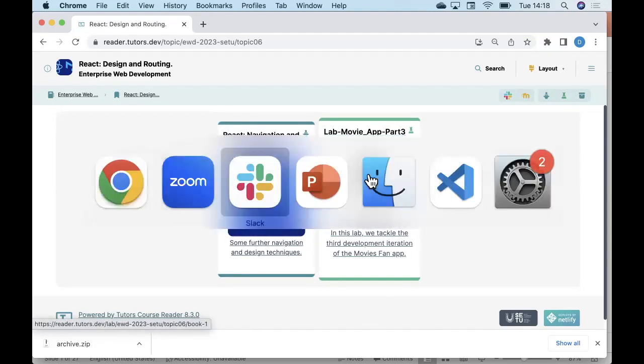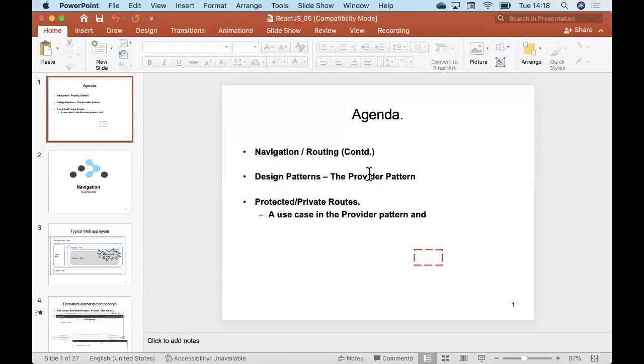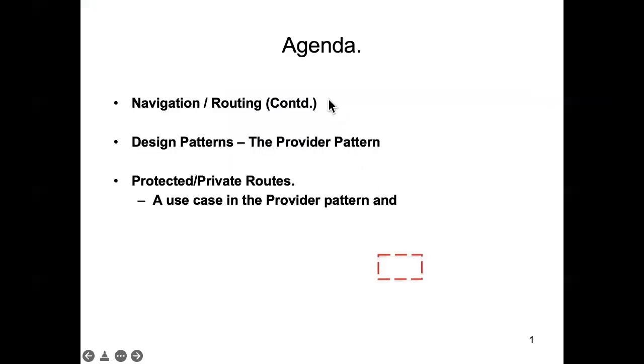So I guess I can start off the lecture unless there are any opening questions that you have for me. No. So here's my agenda.